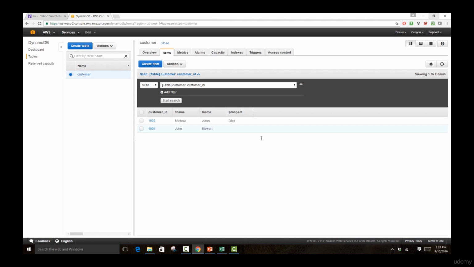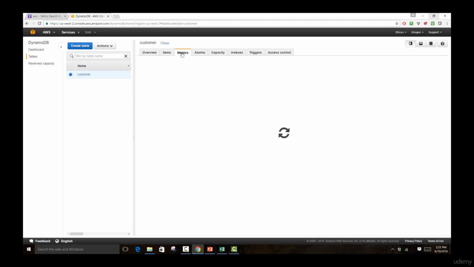When you have unstructured data, your data types of columns are not going to be set. The data columns themselves are not going to be set, and the table structures are not going to be set either. Here you can very easily and dynamically add more columns and add more data types to the existing table that you have. Now that we have added these two, let's move on to the metrics aspect.